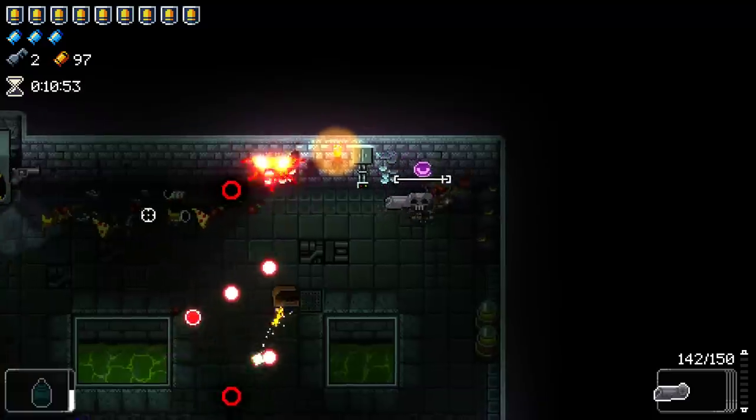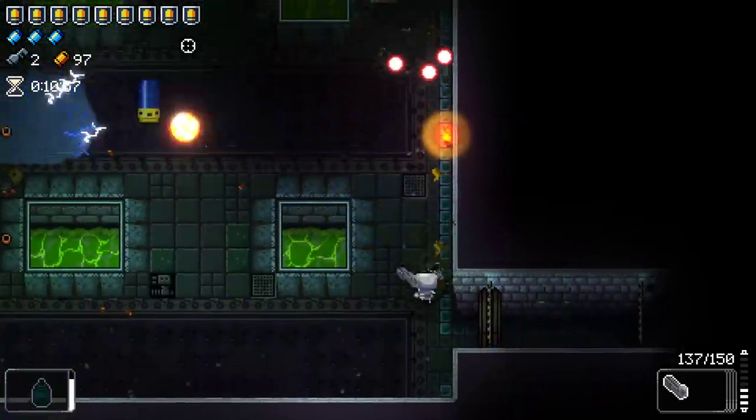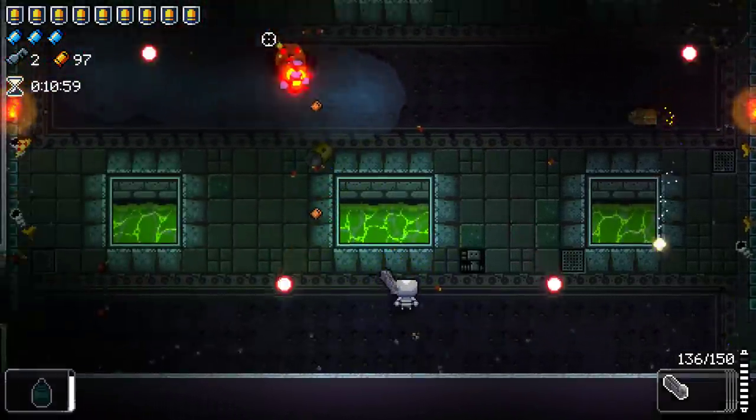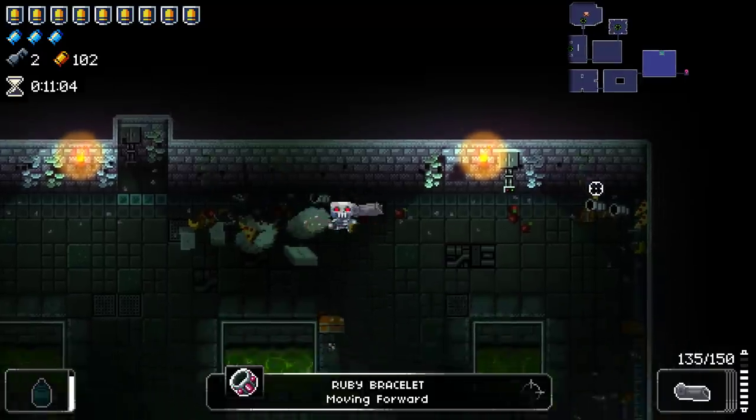Whoa, Mimic! You wall Mimic. That's awful. But it dropped an item. Never mind, I'm okay with it now.